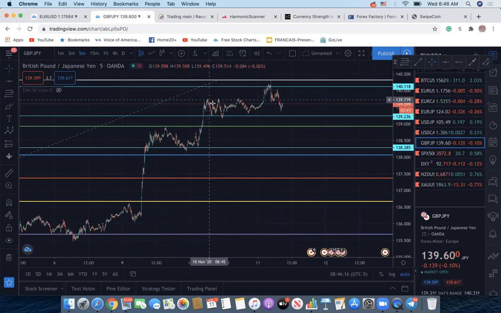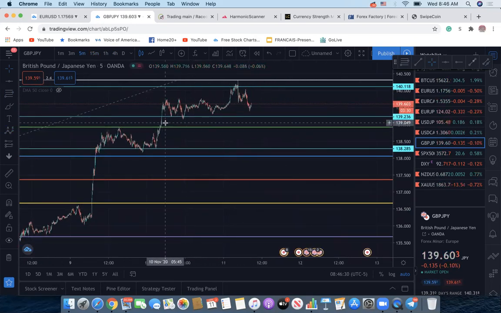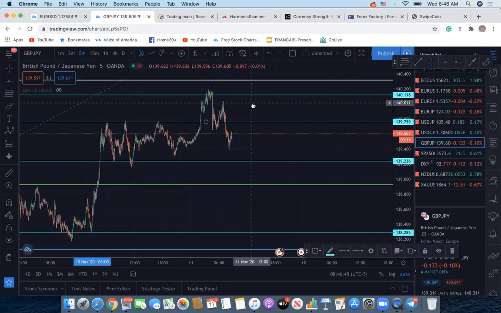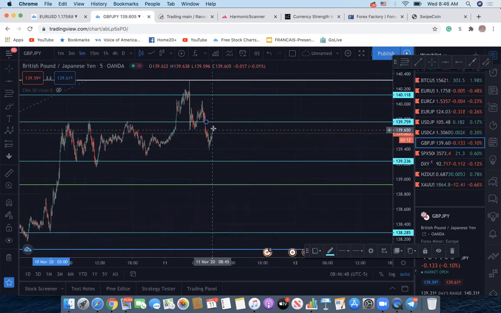Okay, so once it's like that, look at what's happening here, guys. The market came, retested, rebounded, and went up here to this Fibonacci level 0%. Now it's coming down. Most likely we know that the market will come down here. So if you're trading on a lower time frame, you want to mark all the resistance, like from here, for example. We know that if the market comes up here, it's going to hit this level and come down. As soon as the market hits that level, you go on your HFX broker and press sell. Easy, right? Because right now we know that this market is coming down.